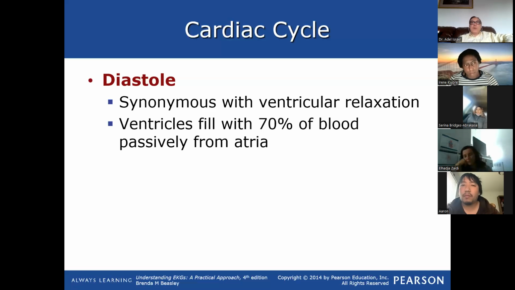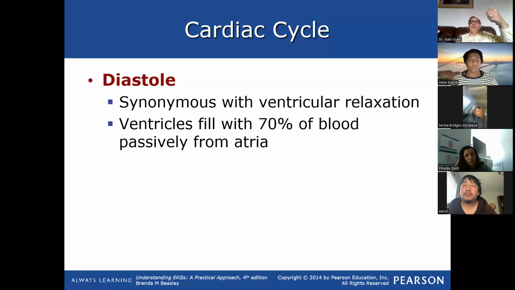So, very important, this question: ventricles fill with 70% of blood passively. It doesn't need contraction from the atrium. Why? Because the atrium is just on top of the ventricle. It doesn't need any effort to push, but the ventricle is very strong. It has to push the blood from the heart even to your small or big toe in your sole. So it has to be strong. This is why this question comes to you in the exam.